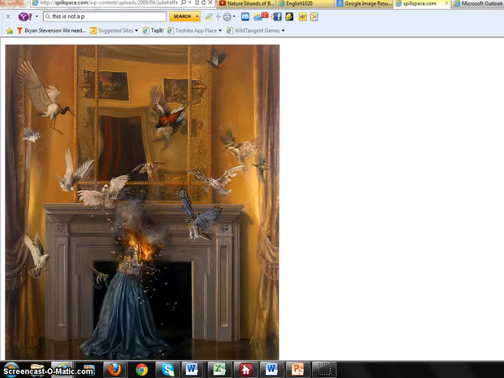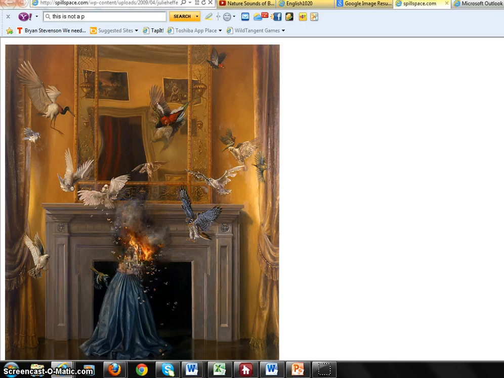So what we're going to do is take a close look at a painting that I really like a lot. It's by a contemporary artist. Her name is Julie Heffernan. She has a large body of work. Most of these are oil paintings, I believe. She is in museums across the country. I consider a lot of what she does to be sort of surrealistic in a way. She uses color a lot. She uses birds, animals, butterflies, things like this a lot in her paintings. The title of this one is called A Portrait of Self as Agnostic.